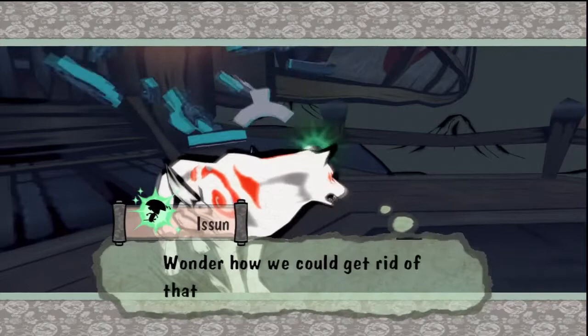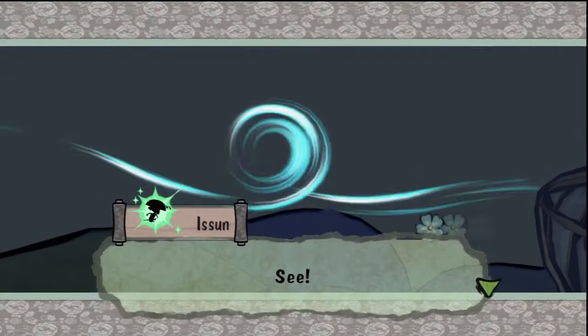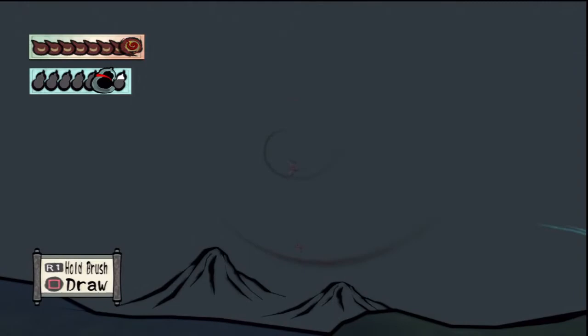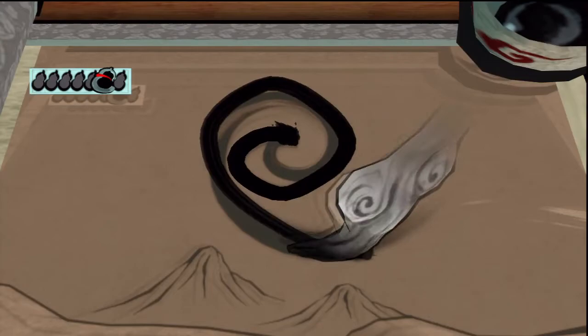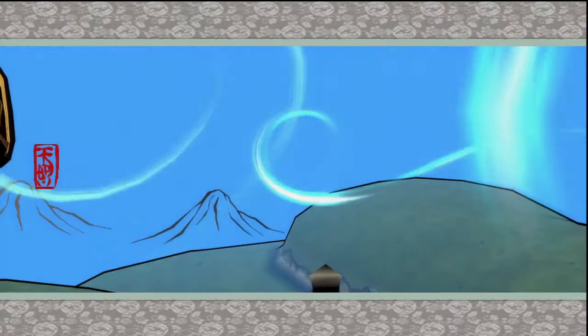Okay. There we go. Just draw swirls in the opposite direction. Gotta blow the rest of that evil air clear out of here. So there we go. All done.